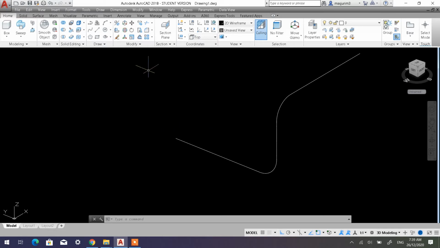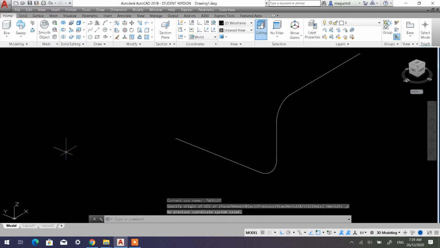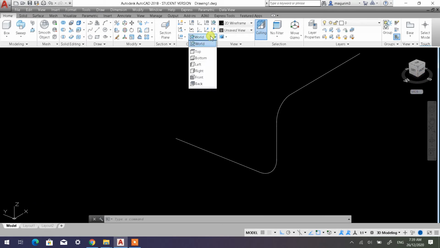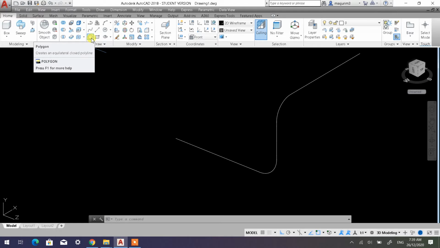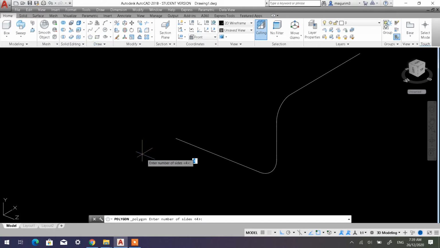So in this particular case, I buat dulu ni. Okay, preview sampai dia dah tak gerak kan. Okay, kita tengok user dia tak buat, maknanya dia dah pada asal lah, pada kedudukan default. Alright, so of course definitely kita kena pilih front lah, right? So you go to here and then you go to front like that. Alright, kemudian macam saya cakap tadi, kita nak pilih polygon, so select polygon.